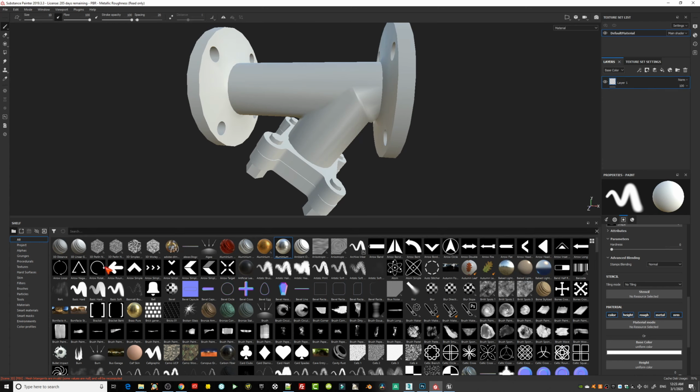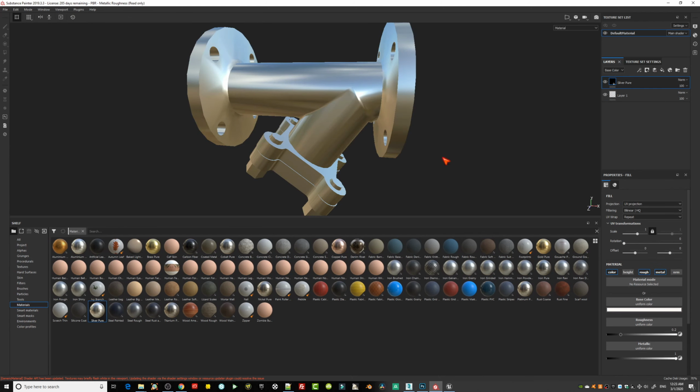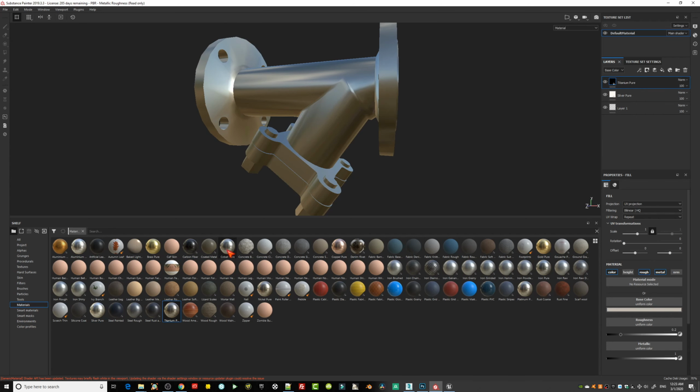I create a new layer, or like I said, you also have here on the lower left different materials. You could also assign those. If you assign a metallic material, you see it here in the first layer. You can turn it on, you can turn it off. I take the next one, you see it's metal, of course, like it already created something, and you can also delete those layers again and start from, so to speak, a fresh layer.